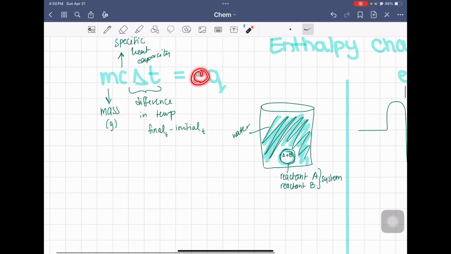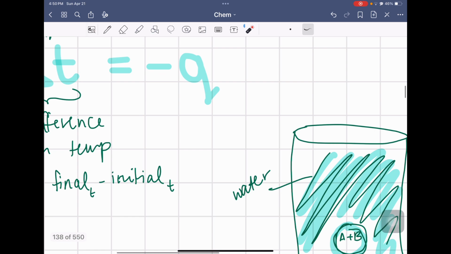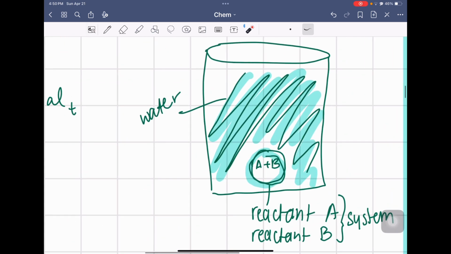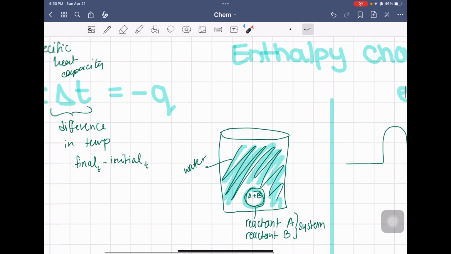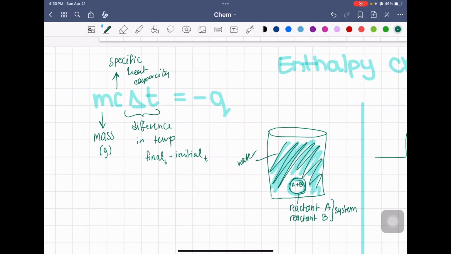So that's why we have the minus sign over here, because when the system is being endothermic, water is losing heat, so that's why it's negative. And if the system, which is the reaction, remember, is being exothermic, then it will be releasing heat and the water will be gaining heat. So that is why the negative is here, because the system is the opposite of the surroundings. And what we get when we calculate Q, positive Q, is what's going on in the surroundings. Whereas we want negative Q because we want to know what's happening in the system.